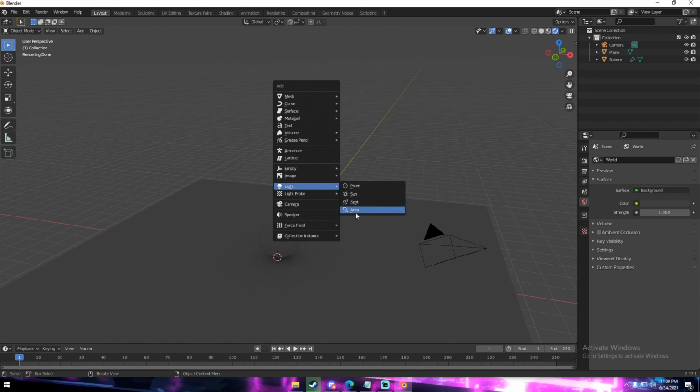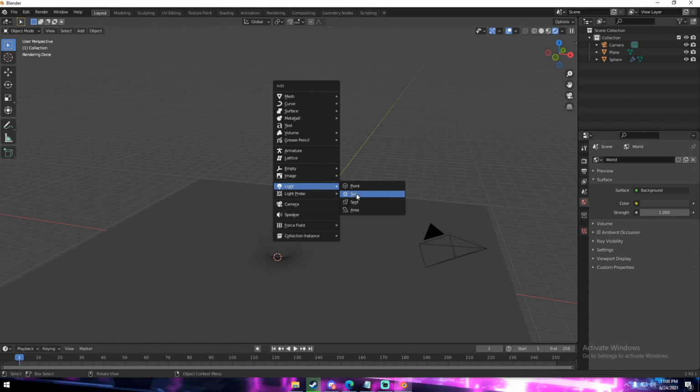They're all pretty much self-explanatory. Area lights are for lighting up an area. Spotlights, or if you want like a spotlight on something, sunlights are used for outdoor scenes or anything that you need sun for, and point light is just for lighting up a small area. Point lights aren't very good at lighting up huge areas. That would be an area light.